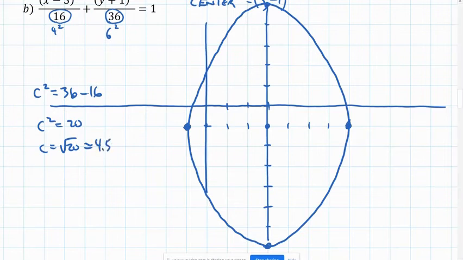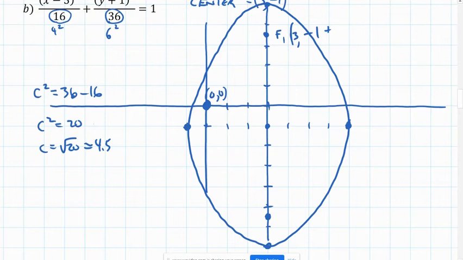And so if we go up 1, 2, 3, 4.5, we have a focal point here, F1, and that should be from our center, 1, 2, 3, 4, yeah, 4.5, and 1, 2, 3, 4.5, about right there. Okay, now when we write the coordinates, I'm not going to say it's at 4.5. The x value is 3, because remember our origin is over here. This is 0, 0, and so this point is at x equals 3, and the y value is -1 plus the square root of 20.